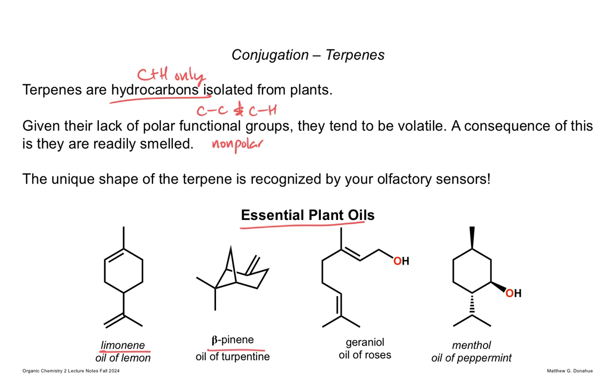Beta-pinene, that's the oil of turpentine. People used to drink turpentine during the Prohibition when alcohol was forbidden. And you can imagine that ingesting something like that is not good for you, because your body doesn't know what to do with it. So it starts oxidizing it to other things. And those can be toxic.